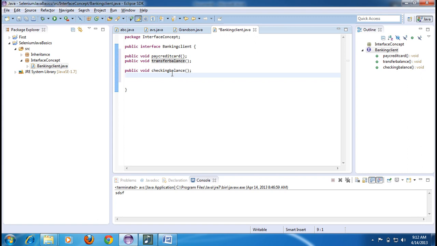These are the methods without implementation. Make sure you should not write even braces. Even empty braces will throw an error. You have to just define the method signature, that's it. Apart from that, nothing you need to do here.